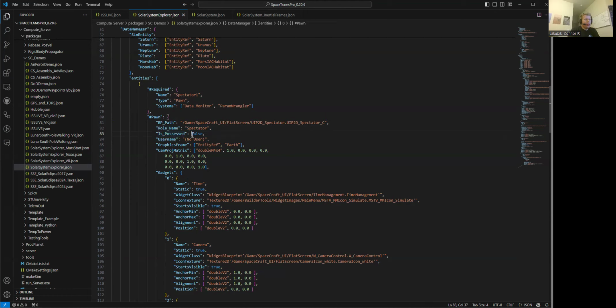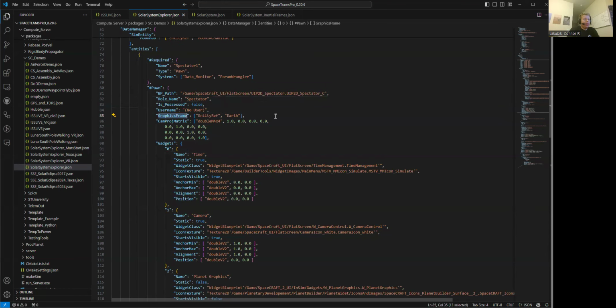Is possessed is used during the simulation, and is possessed will be true if somebody is possessing that pawn. The username will be set to the username of the user who's possessing that pawn.